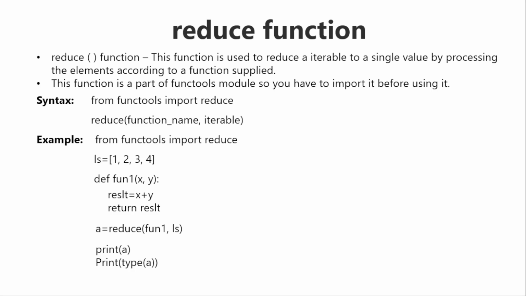So we are importing the reduce function from functools and writing the reduce function with the arguments function and ls as the iterable. Finally we can print a, and it will return a value. Here you don't need to use a loop, because you will get the reduced value directly. It won't be in any kind of object. If you look at the print type, you will get the exact type of the reduce function's value. Now let us execute this in the code editor and find out how exactly this works and what the output of this function is.